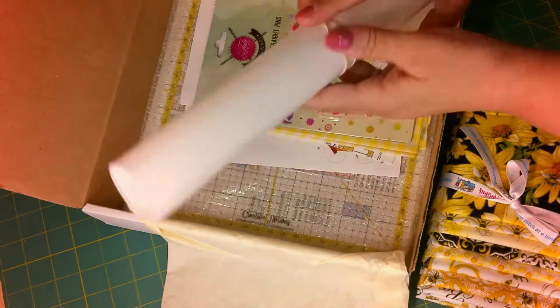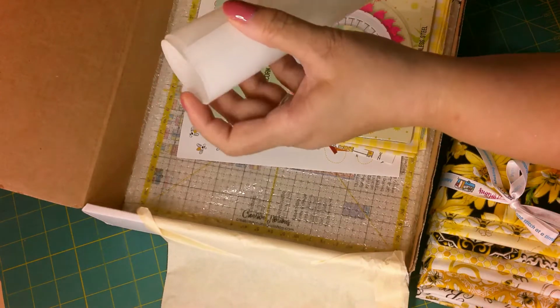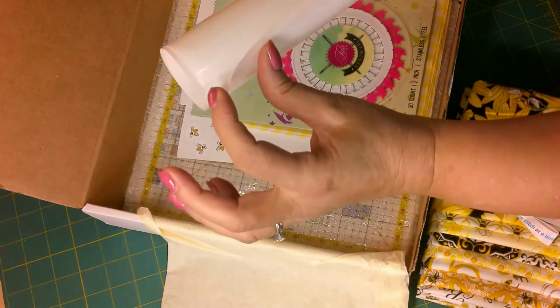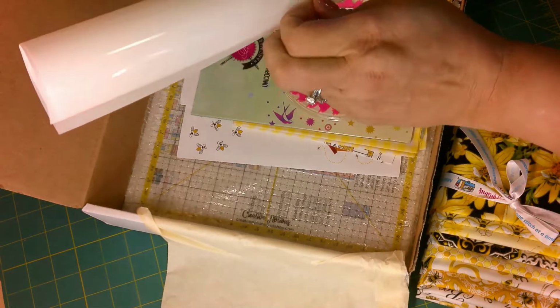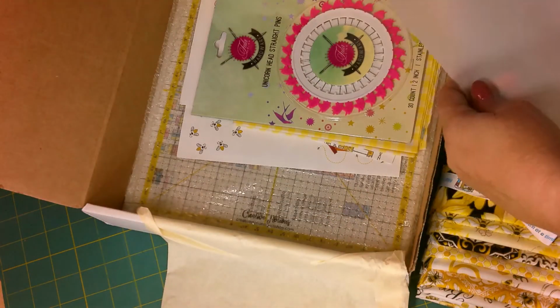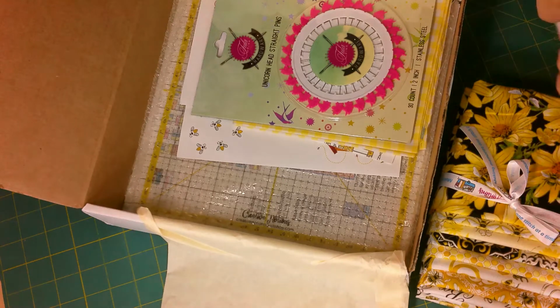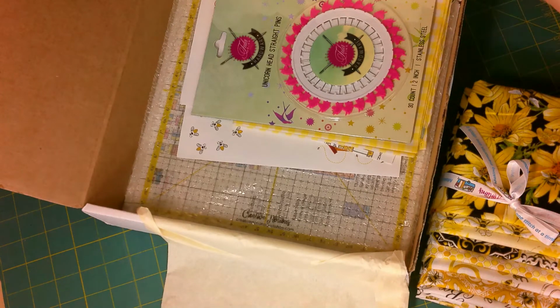I'm not sure what this is, but we'll find out in just a minute. It's not laminated. It is like plastic. It has a slick surface, but it is a sheet. I peeked into this box already, so this is what this is. I'm guessing it might help with applique. We will soon see. But I also see unicorn head straight pins by Tula Pink.